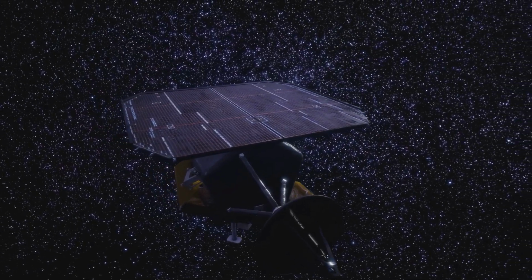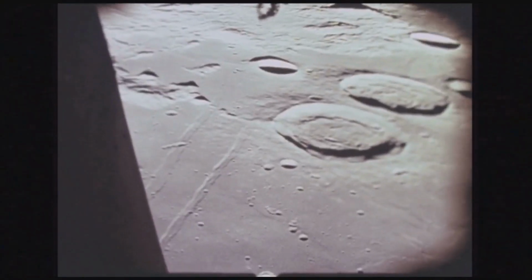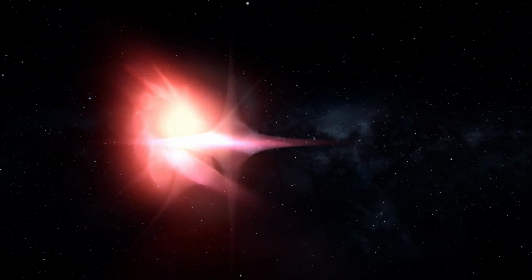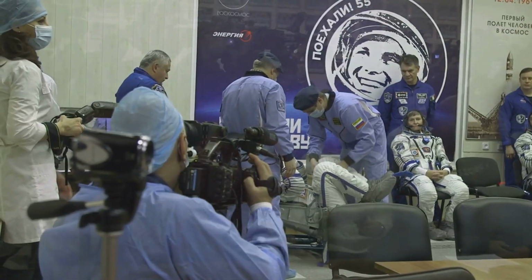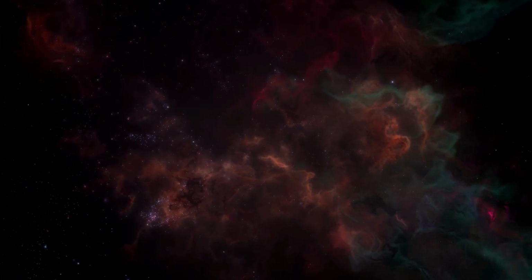As we continue our exploration of the cosmos, let us carry with us the lessons learned from Kallichore, a reminder that even the smallest and most distant objects can hold the keys to unlocking the universe's greatest secrets. The journey of discovery is never-ending, and a universe of wonders awaits those who dare to explore.